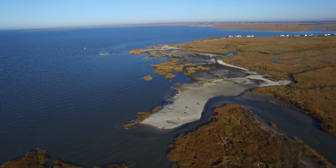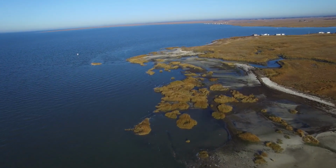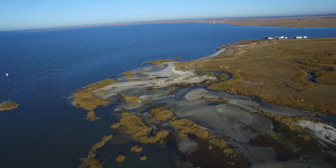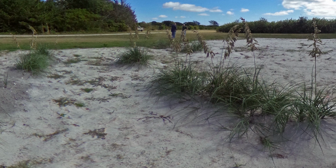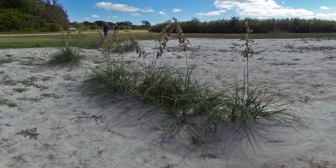With climate change and our hotter and drier climates, our Cape American beach grass, which is very common here along the Jersey coast, is not performing as well. It's more of a northern plant. It prefers a little bit cooler climate, and we would like to select and have the sea oats used as a component to beach grass in our dune systems. In the event that in the future, with excessive drought conditions and hotter and drier conditions, the sea oats would actually perform the function that beach grass now performs, but is not performing at the level that it used to perform.